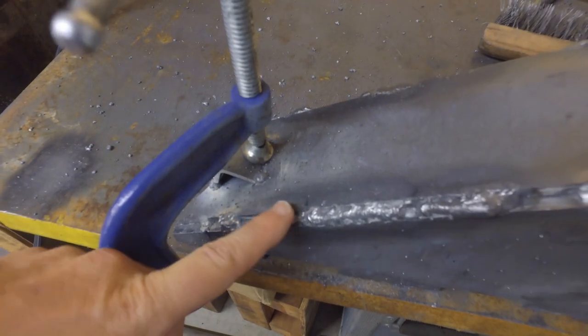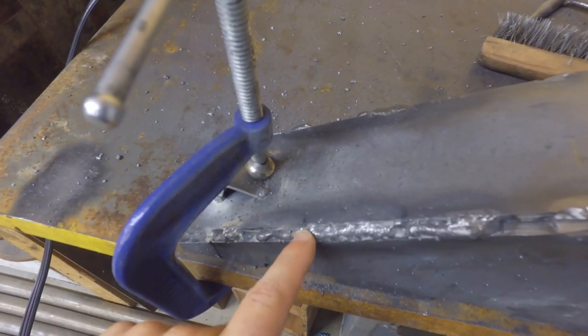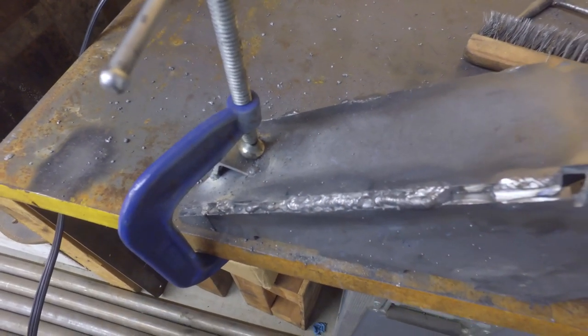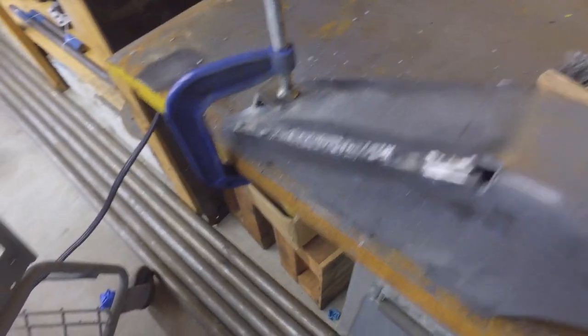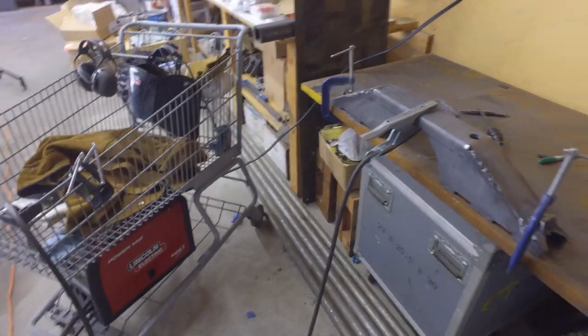I drew these two marks right here, one there and one up there. And I was only able to go that far before my machine turned off. And it like blew a fuse or blew this little button in the back. I think it's hitting its duty cycle is my guess.